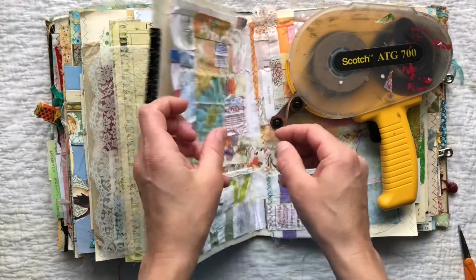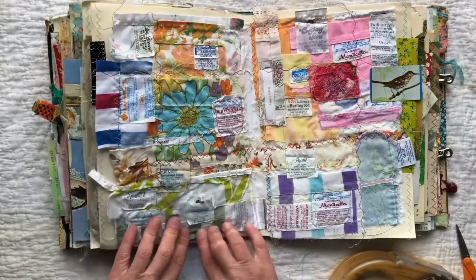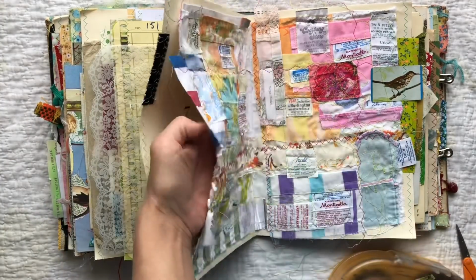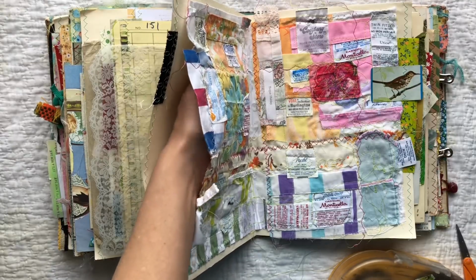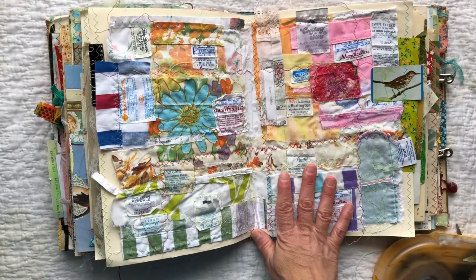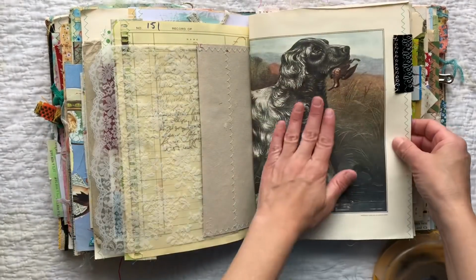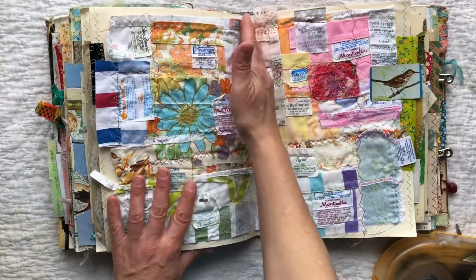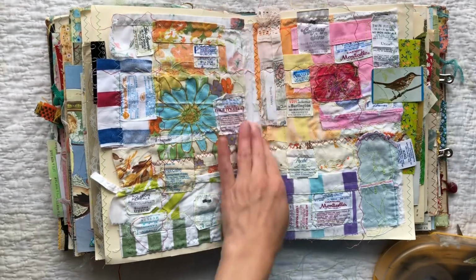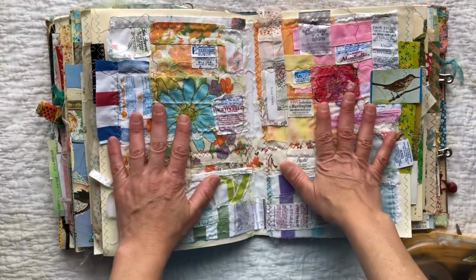Okay, so now I've got a little packet, or a little pocket in here, which is good because I think I'm going to slip in a little journaling and talk about my love for vintage sheets and all that good stuff. Now, I don't think I'm going to do it now because I have some other things that I want to do, but today, I took the day off today because I had a lot of stuff I had to do, and so I've got like an agenda. So this was one of the things on my agenda. So there you go.